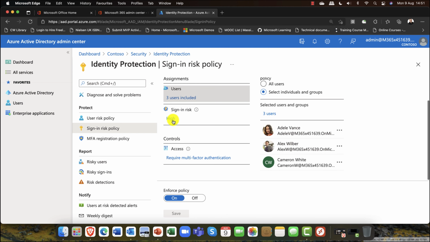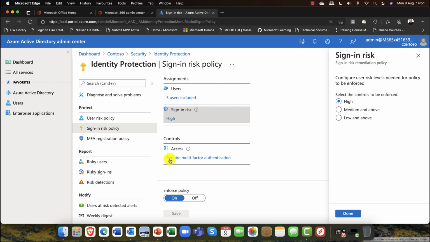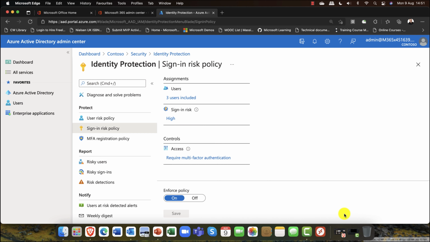I can then say they're high risk, but this time, because they're coming in remote, I'm going to say I do require multi-factor authentication for these users. Remember, multi-factor authentication can reduce your potential attack surface area by up to 95%. In fact, I would argue it's more than that, to be honest. So those are the things that I've done. We can come back to this a little bit later.